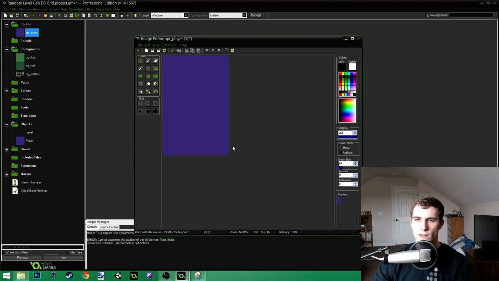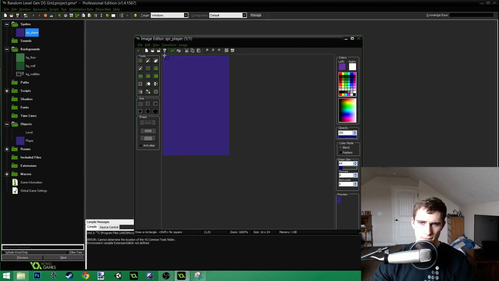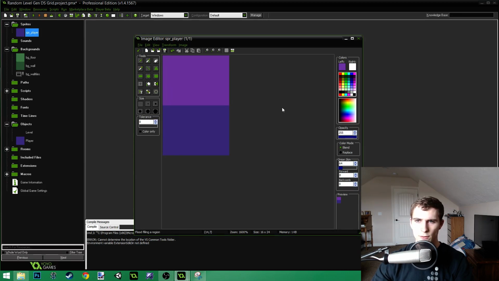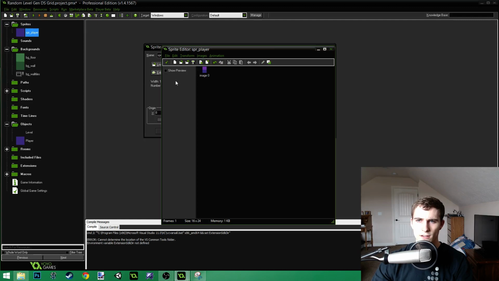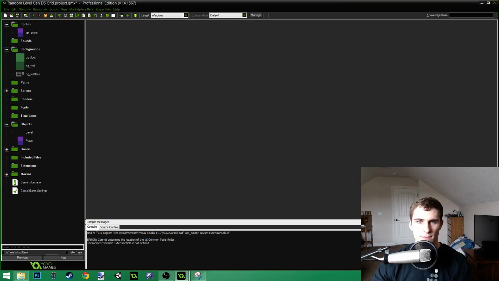I'm going to do poor quality. Doesn't really matter. And I'm going to get a lighter color for this, and I'm going to hue shift slightly into the reds just because it'll look cool. I'm going to draw this basically halfway down like that, just to make our character look kind of 3D. And instead of a centered origin, I'm going to do 8 on the X, 16 on the Y. There we go.